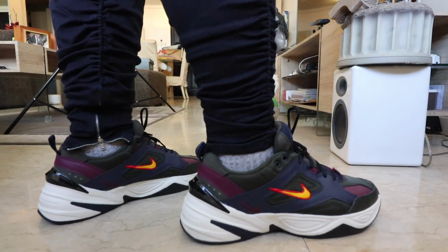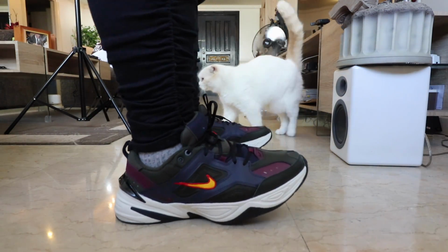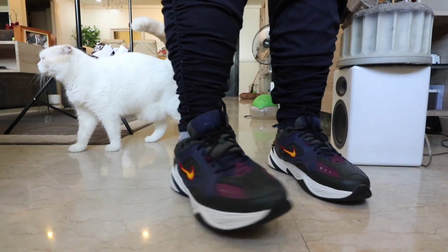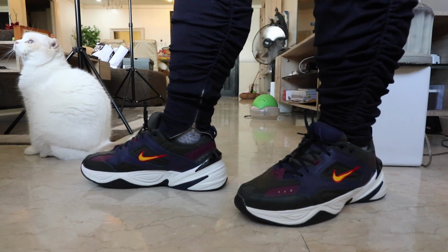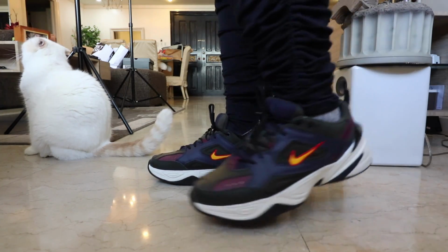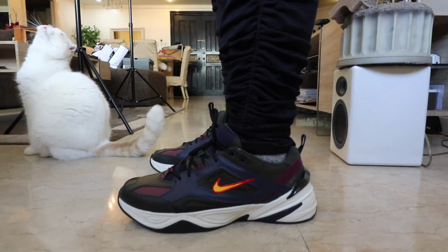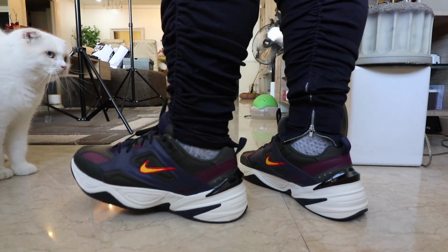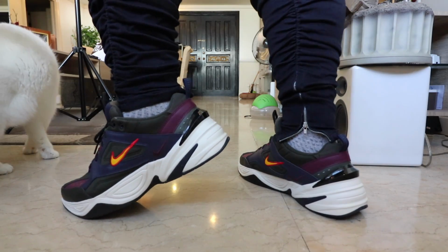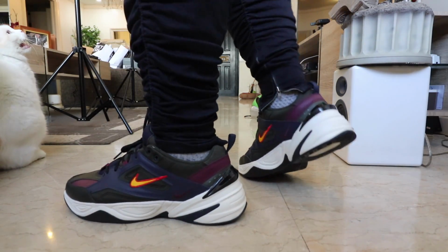I copped this pair from Commonwealth over at Greenbelt 5. And let me know if you guys want to see a video where I take 5,000 pesos and see what are the available sneakers over at Commonwealth. Because I think they have this rep of only selling super expensive stuff. And I actually was going around the store and I saw a lot of items below 5,000 or near 5,000 that are pretty good. So let me know if you guys want to see that video down in the comments section.